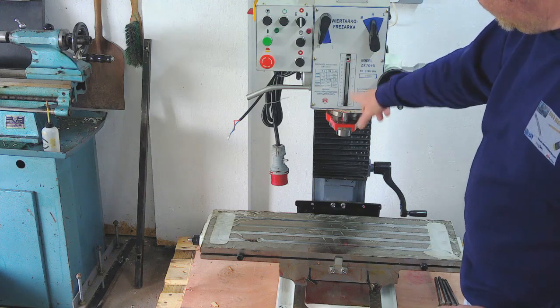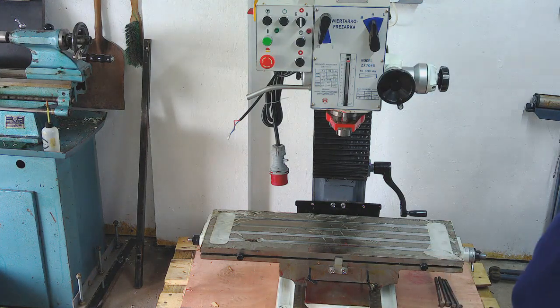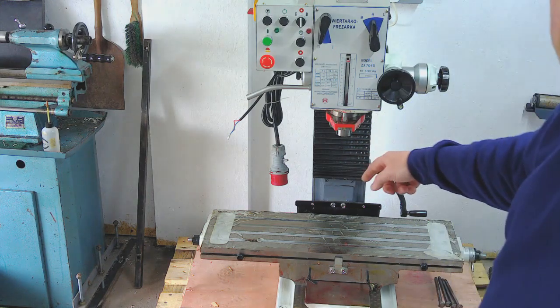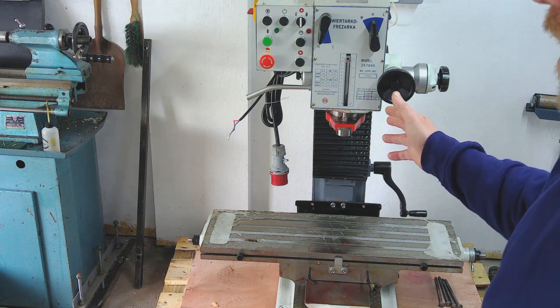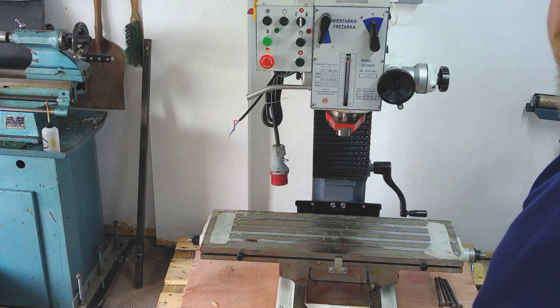Rather than me wind it all down, there's 130mm of travel on the quill, so it's got a decent quill length on it. So I'm getting into the drawbar stuff, and I just got my vernier out, and I measured this bore that goes through the middle. Whilst I made an assumption that that was a 16mm bore, it's actually not, it's about 14.3. And having looked online at all of the Morse Taper 4 stuff, it's all M16. So I'm scratching my head now because I've got a real problem. I can't get anything Morse taper 4 with an M12 in it.